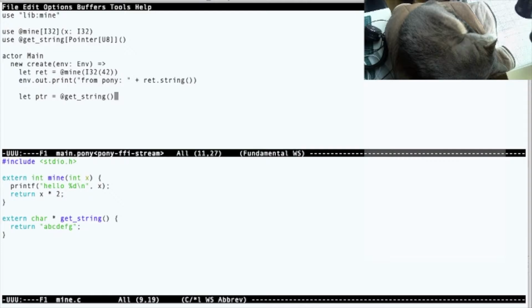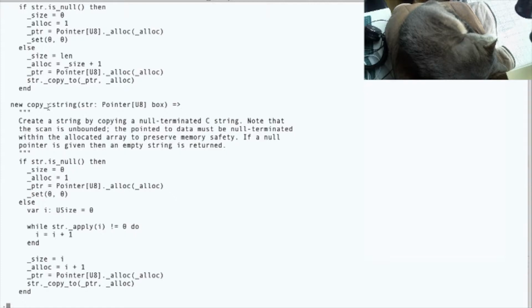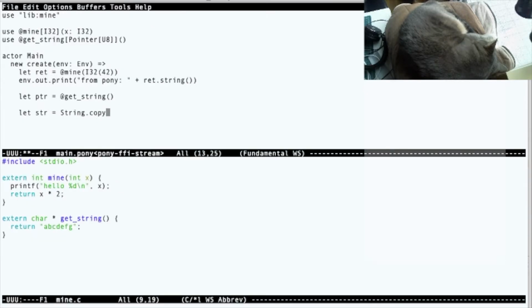It's a pointer U8, and so we're now going to create a string from copy C string of pointer. And then we're just going to print that out.